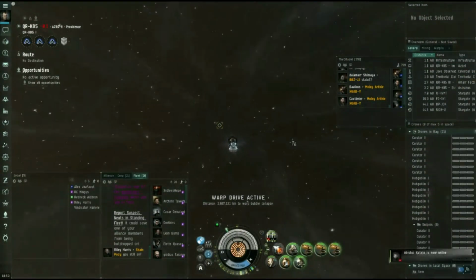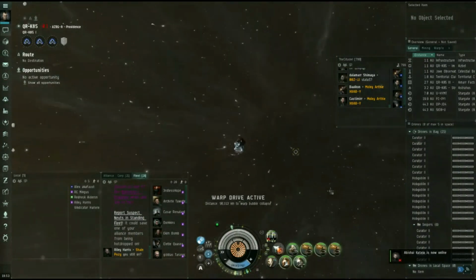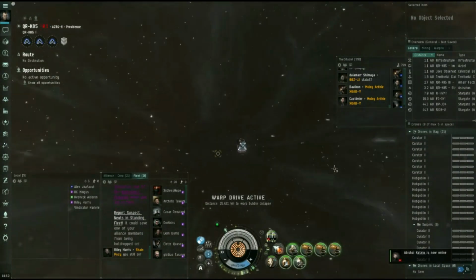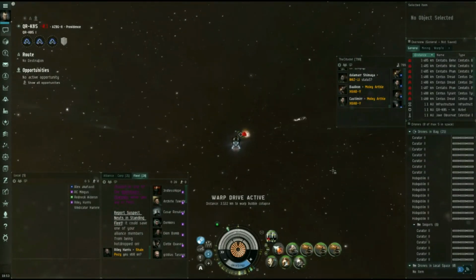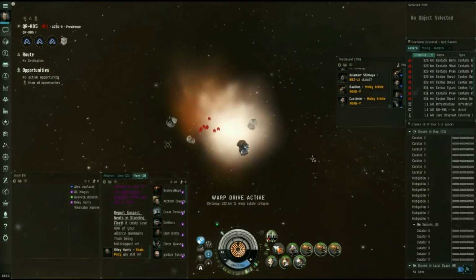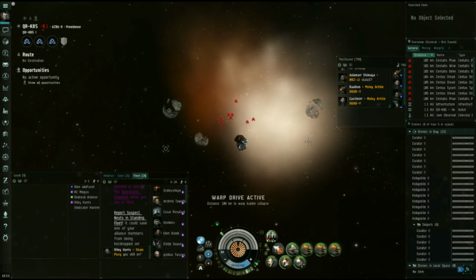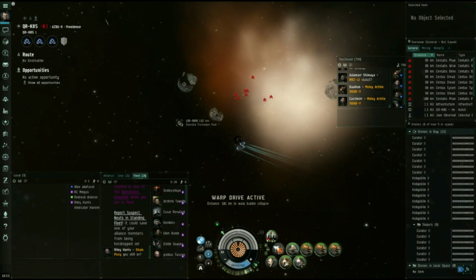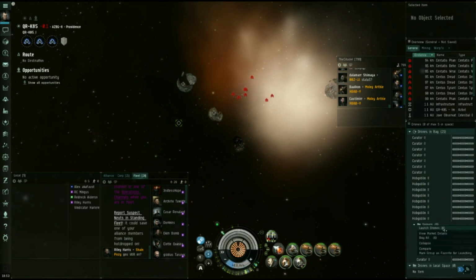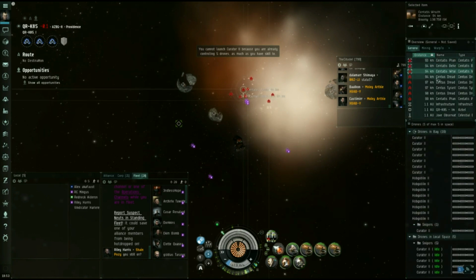All of the enemies spawn at pretty much the exact same place. And because of that, we can, with our sniper Dominixes, which you've seen me use in videos before, just set up here and never have to move around the site to close range or anything. We warp in. The waypoint is pretty close to where the enemy spawns, so we're going to be somewhere between 80 and 120k off our targets here, and we can just lock them and unload.